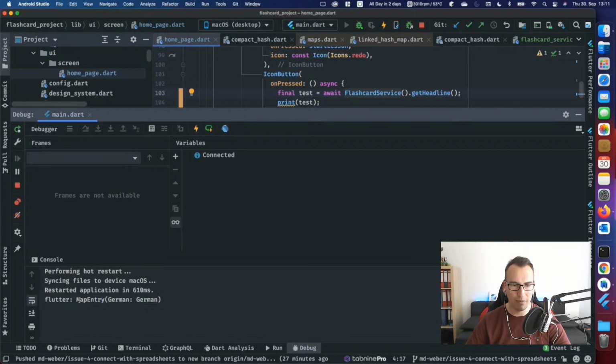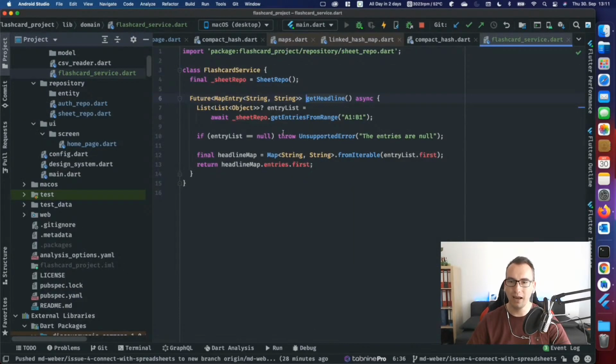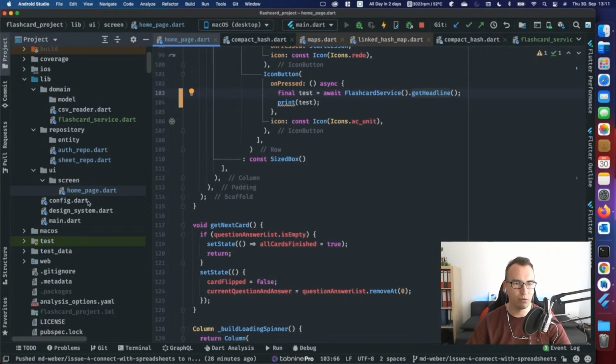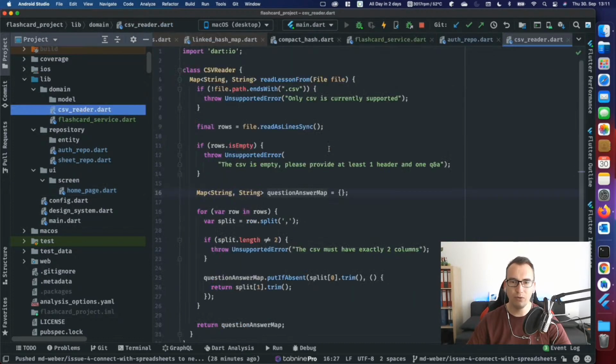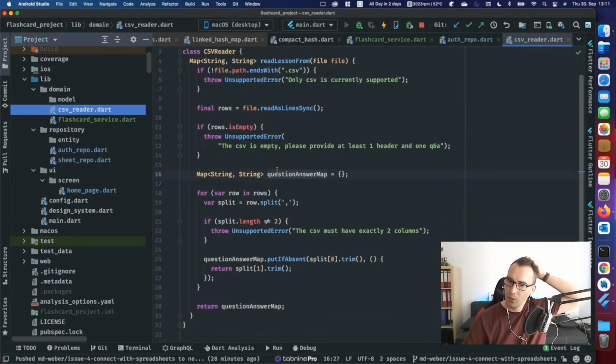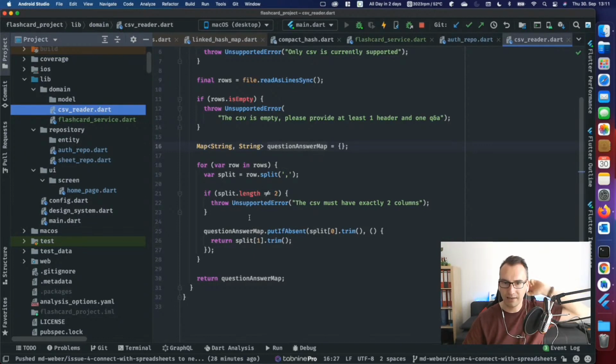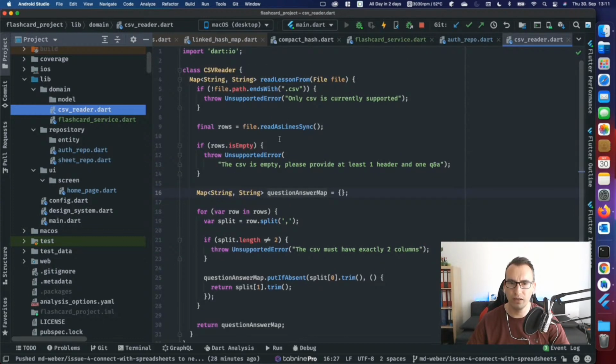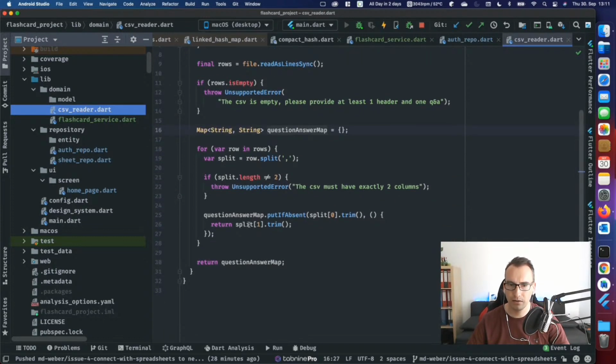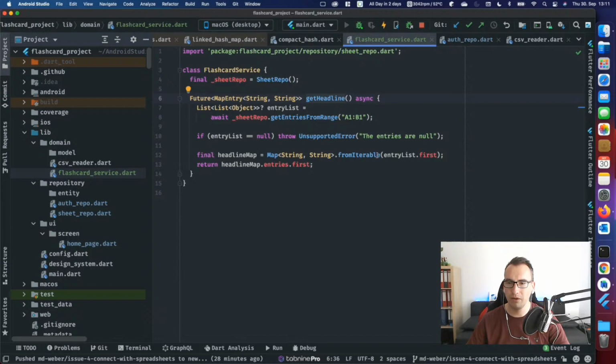And as we see, the map entry comes, but we get German to German. So close, but not completely correct. And also there we have already somewhere a solution for it. If we take a look into the CSV reader that we once created, we already talked about how we can access these map entries correctly. And I think we did that somewhere with these keys, and we did that with the putIfAbsent in a new map. Okay, but that tells us that our problem lives here somewhere.